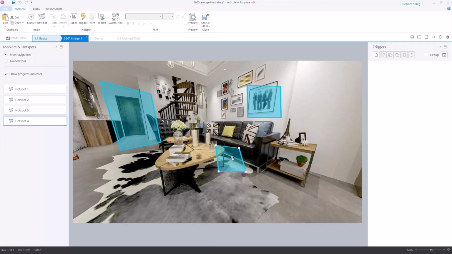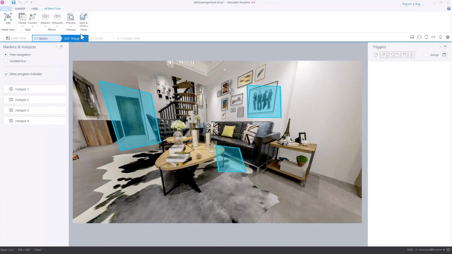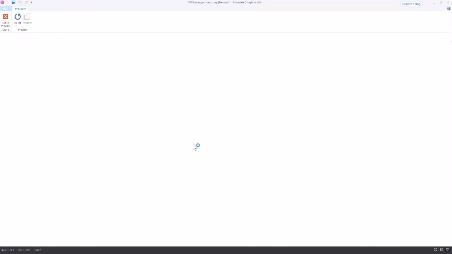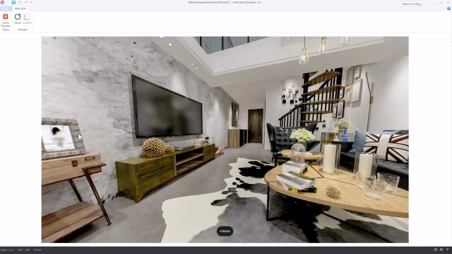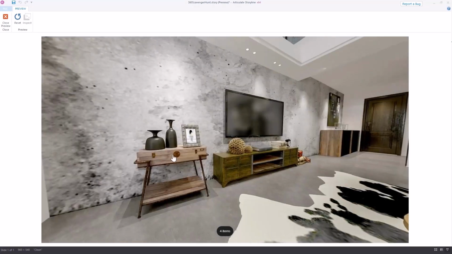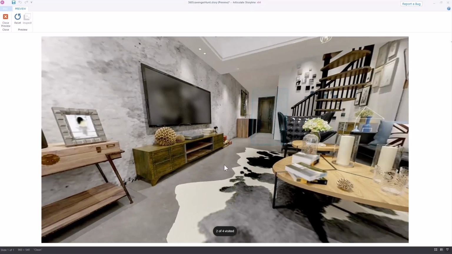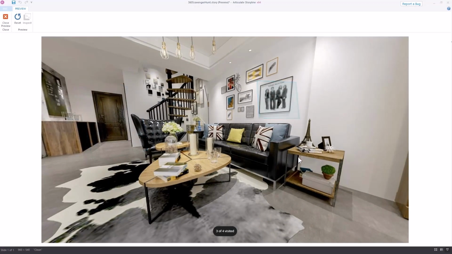So anyway, you have these hotspots, and the other thing with the hotspots is you don't want them to show. So you'd go to the interaction and you see you've got your hotspot option up here, and it says reveal hotspots or the pulsing. We're going to go ahead and turn that off. Now if I preview this, I don't see the hotspots, right? I do see that I have 4 items here down at the bottom, but I don't see the hotspots. So now I'm getting this tracking of what I've done, and I don't know where the hotspots are. So what we want to do is get rid of that.